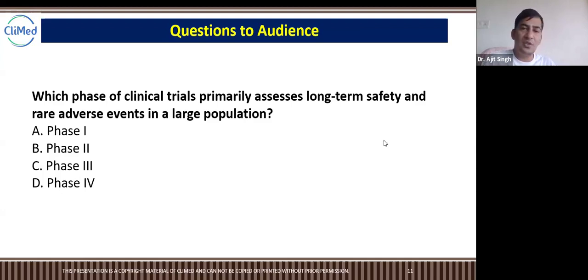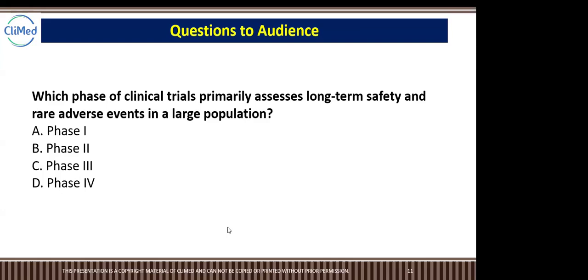If I'm taking prednisolone, I'm giving you the question now. I'm taking prednisolone every 6 months for 5 days for the next 10 years. Would it cause kidney injury to me? Answer. If I'm taking 5 days prednisolone every 6 months for 10 years, would it cause kidney disease to me? Yes or no? Yes.